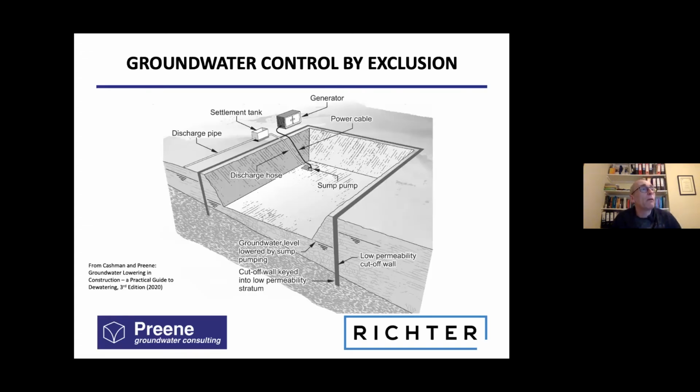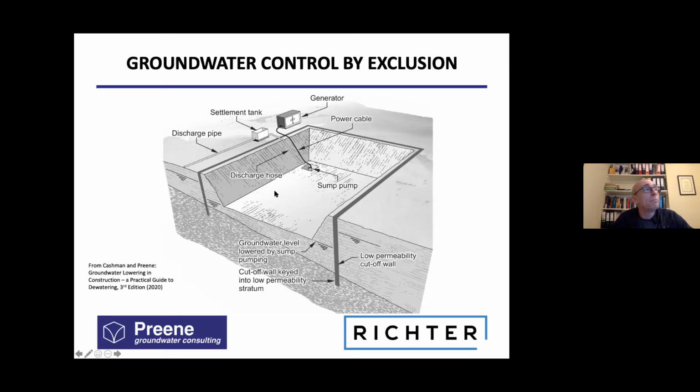This is a schematic diagram of an exclusion system. Here's the excavation. You can see that the vertical dark line is a vertical cutoff wall we've installed around the excavation. And we imagine that this extends out from the excavation and continues out of the screen and forms a complete barrier around the excavation. In this case, there's a low permeability strata, maybe a glacial till or a mudstone at depth, and our vertical cutoff wall is designed to penetrate down into this low permeability stratum. So therefore, the combination of the artificial vertical wall we've created and the low permeability barrier at depth effectively creates a complete barrier around our excavation.